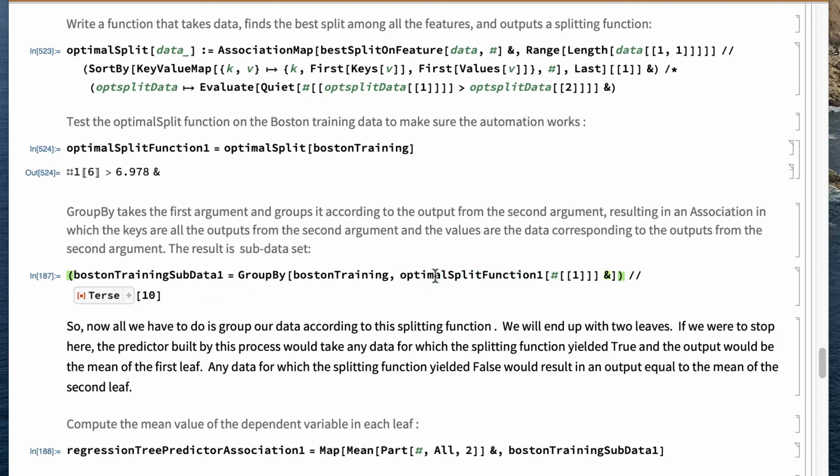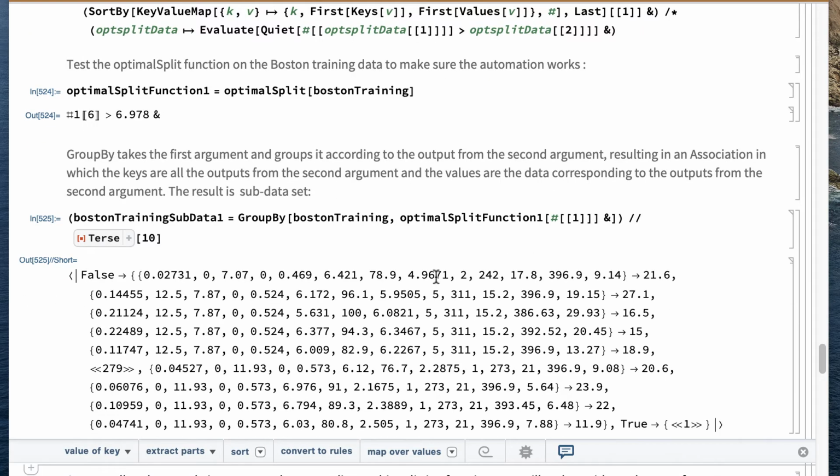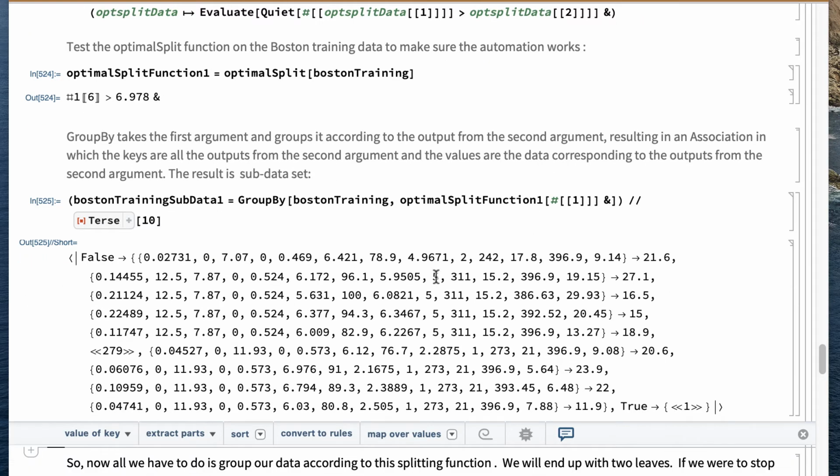Is this going to work? Let's see. Yes, it works. Okay. And so here are the homes where the nitrous oxide concentration is not satisfying this, that is, it's less than or equal to this amount. And here, although it's elided, are all the homes in which the nitrous oxide concentration is greater than 6.978.